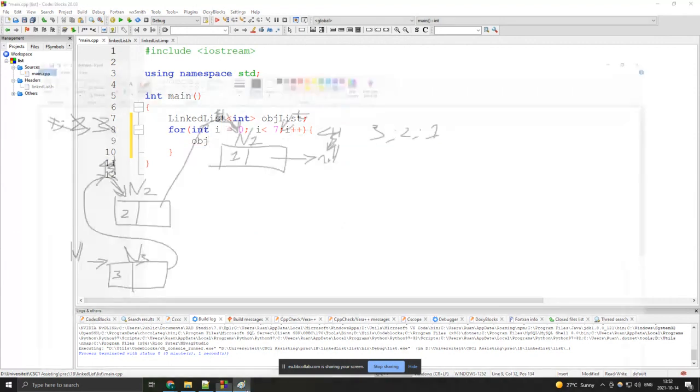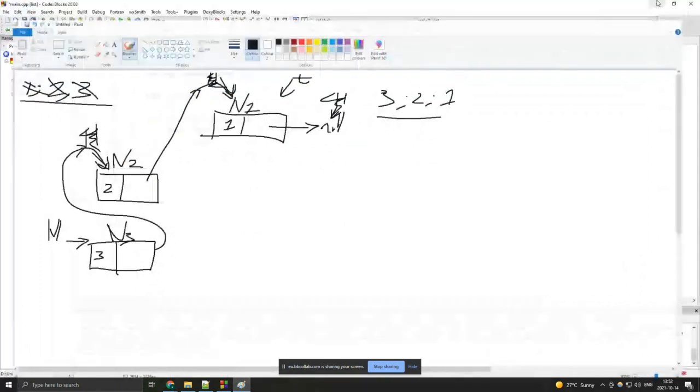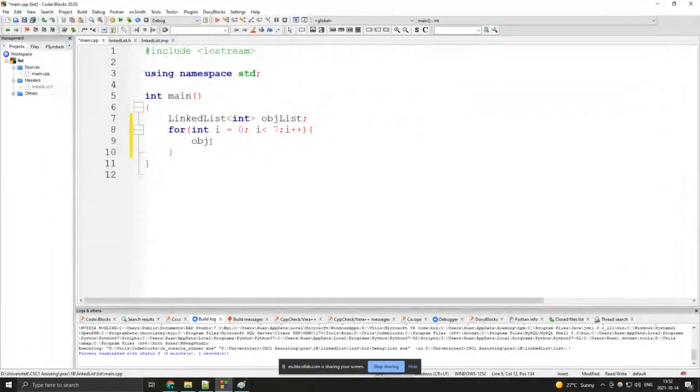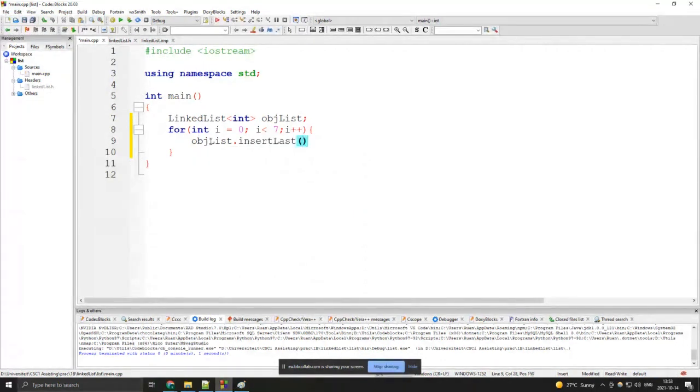From what we know, if we add to the last, it should stay in order, and if we add first, it should reverse the order. So let's first add everything last and see if it works fine, and then we'll add everything first to see if it reverses it as well. So let's give it the integer i, and then we can print the list as well.